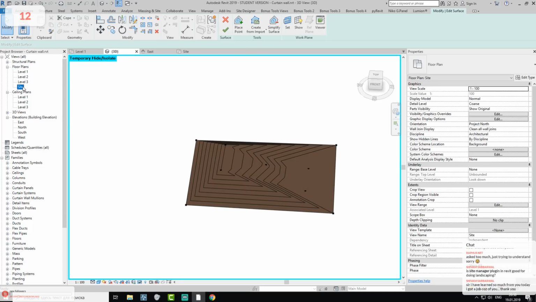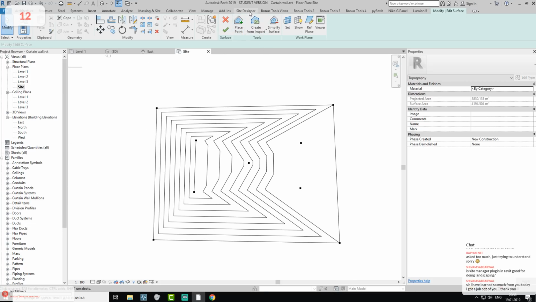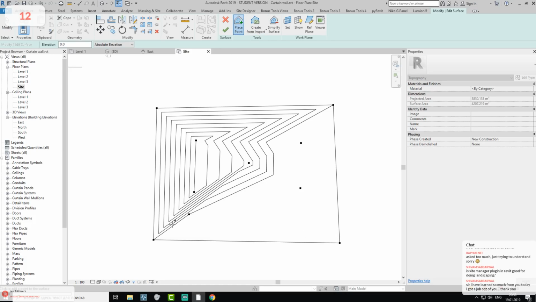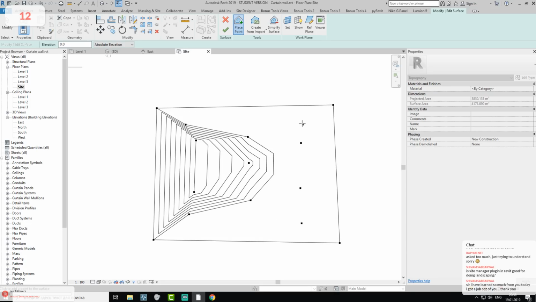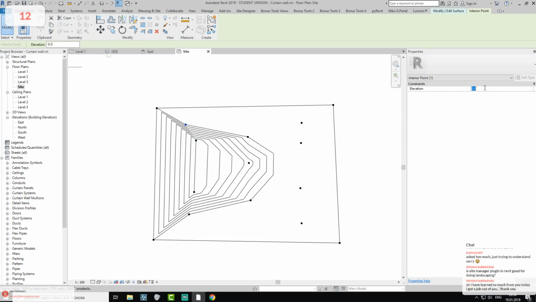Now I will go to the site plan, and I will go, for example, to the manager, to the site designer. But before I go to the site designer, I will create a few more dots, to here, and one more to here. And here the 8 meters, as I remember, right? Here 8 meters. Let's make 8 meters too. Here 8 meters too. Oh, let's leave it like 7 meters.